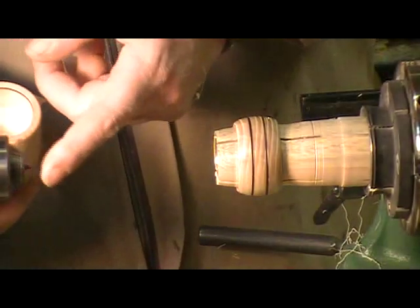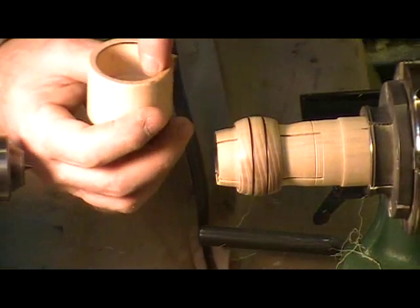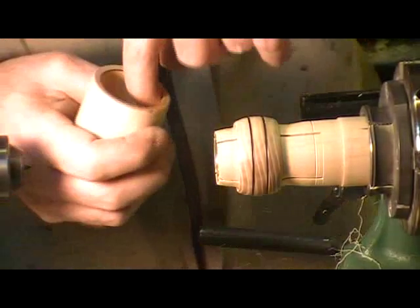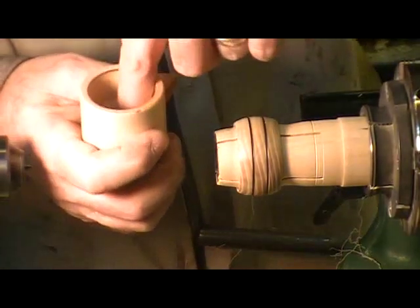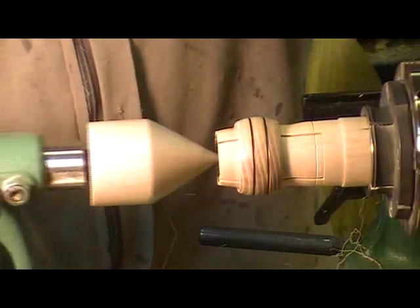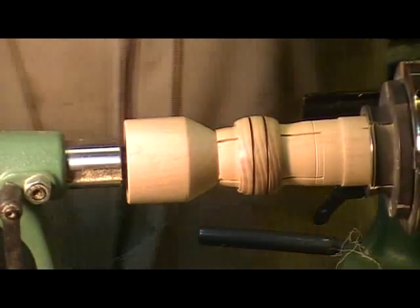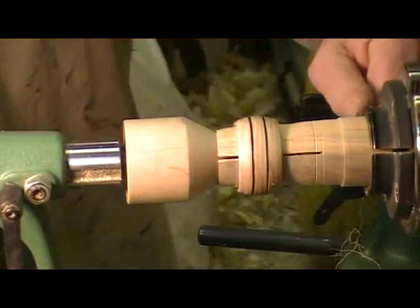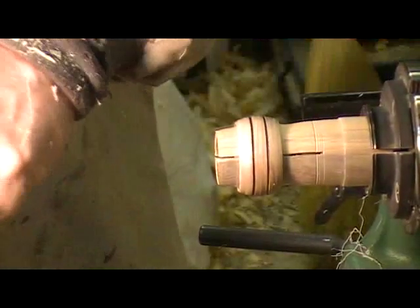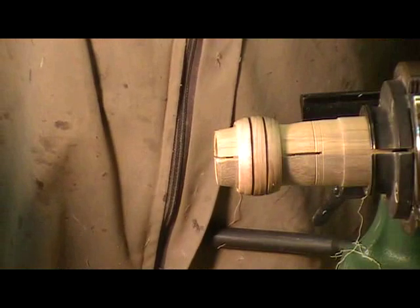it looks like the very point is just making a dimple on the inside there, and that's probably a good idea, because you've got the shoulders seating on this ridge, and the point just digging in should keep it nice and straight, keep it from wobbling around on you. And that should work fine. So make yourself a cone center if you don't have a one-way tail center. They're real handy to have.